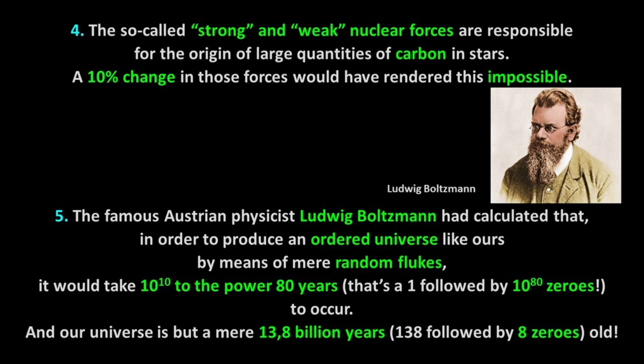What does that mean, child of God? That means that if creation took place by random flukes, we are here much, much, much too soon. It would have taken much, much longer for us to come to life. What does that tell you? It didn't happen that way. It's not by chance that we are here.